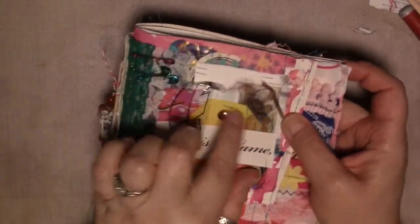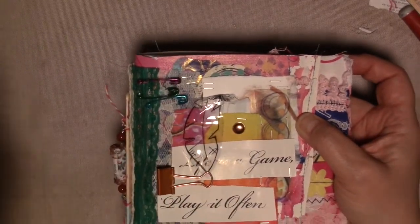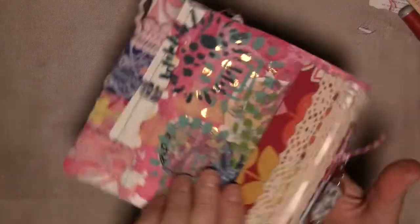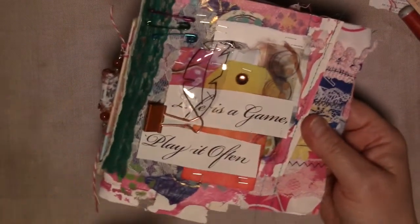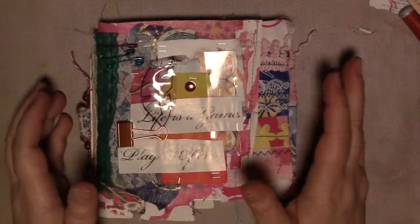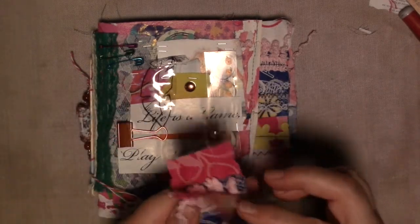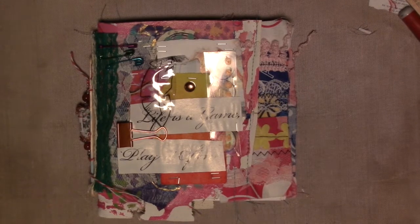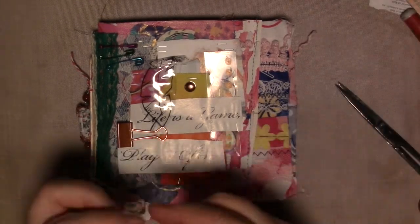For instance, this little piece of paper that's in the back here, you can just see a peek of it. The finished piece was kind of ugly, to be honest with you, but the little peek of it is real pretty. I love this. Not that her original piece was ugly, because it wasn't, it was pretty, but I love the way it turned out. I do have a few little pieces of her fabric left, so those will be saved to use on paper clips or something. Anyway, this was a fun challenge. I hope that you enjoyed it as much as I did.